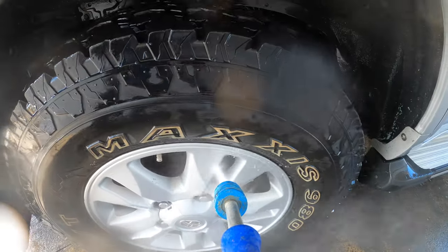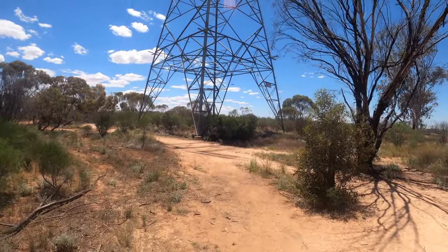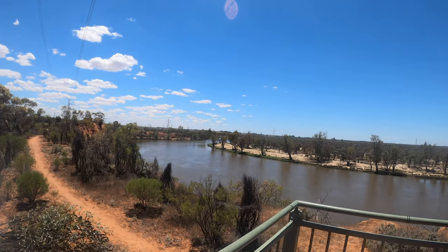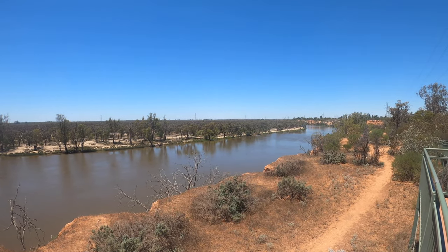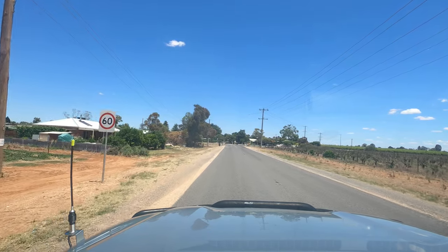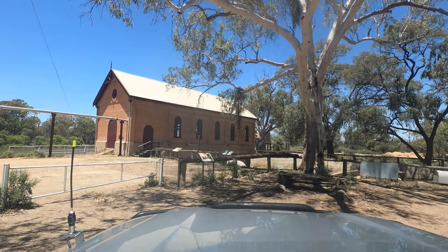The next part of the plan involved going to somewhere called the Red Cliffs Lookout — I literally don't know what it is. They'd be pretty ahead of their time if they had car parks back then; I don't think cars were really a thing at the time. That's 60 if you're on the correct side of the road, 40 if you're not. And then a pump station that holds Mildura's original water pump, sadly closed at the time.